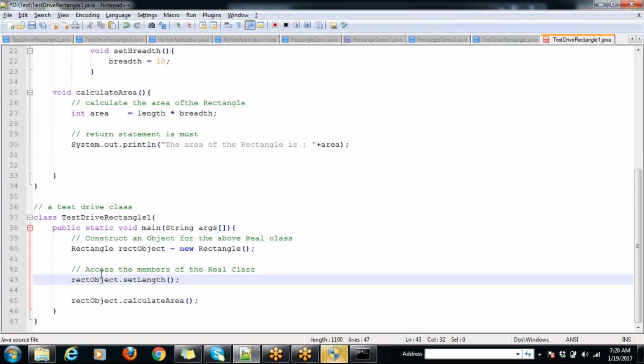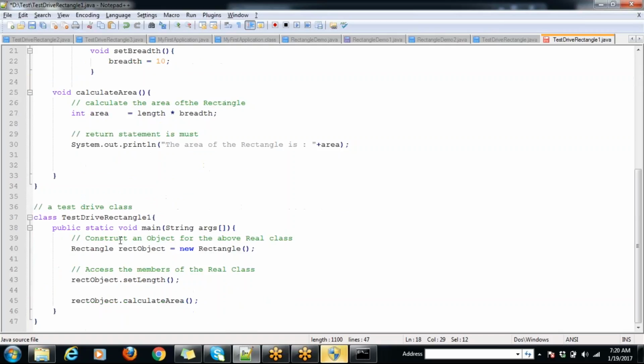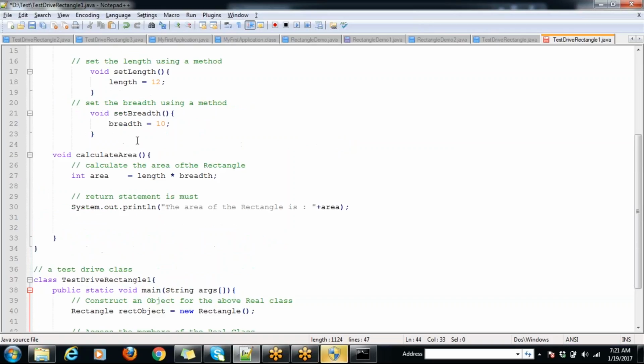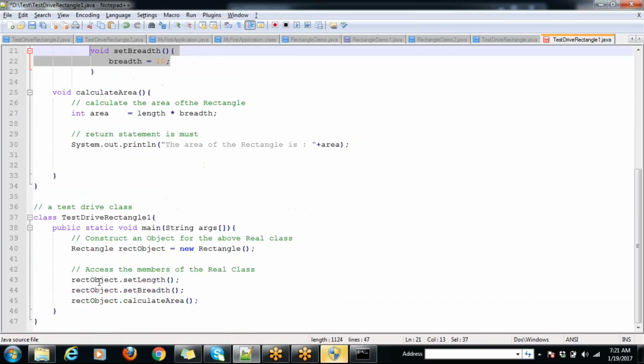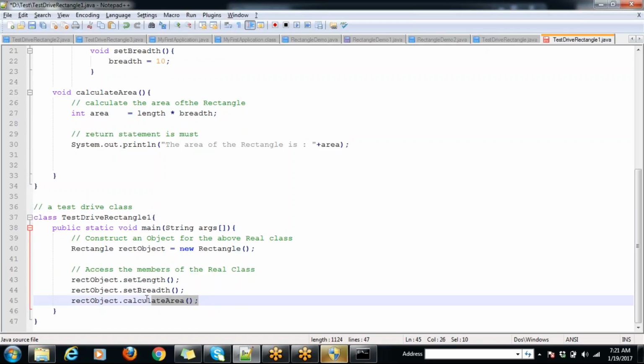It means you are pressing the set length button on the remote control, which will set length to 12. Similarly, on the rect object, the same remote control, dot set breadth. Now my JVM will set 10 to the breadth. So these are the two things to be noticed. After setting length and setting breadth, then I am calculating the area.